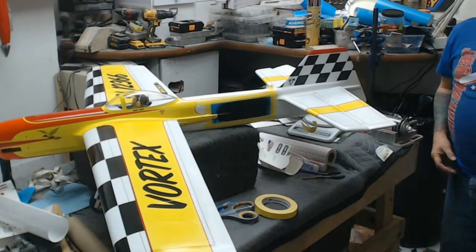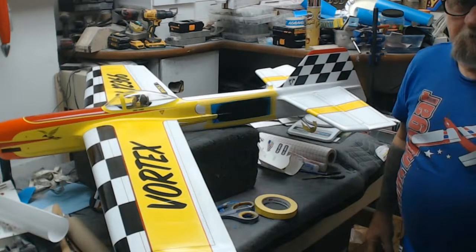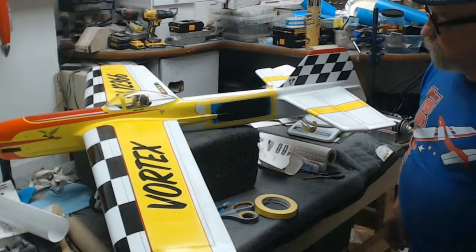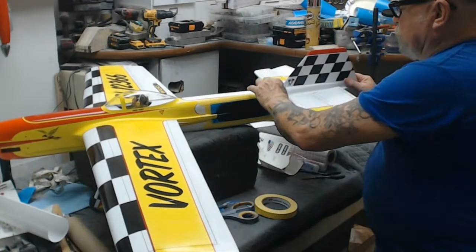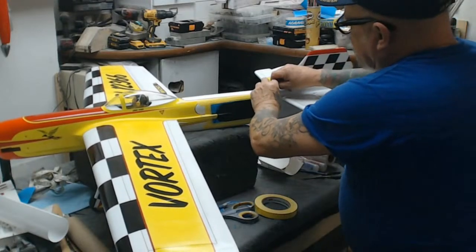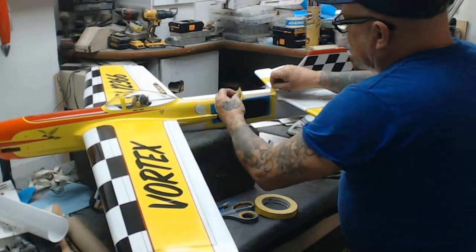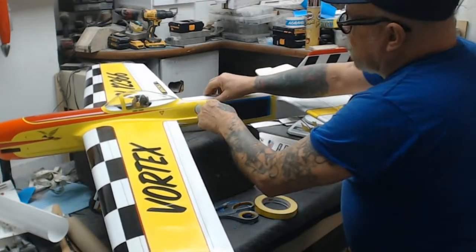I think when I do the other side, instead of doing it in one piece, I'm going to do it in 4 pieces. That was rather difficult to maneuver. Didn't want to play quite right.